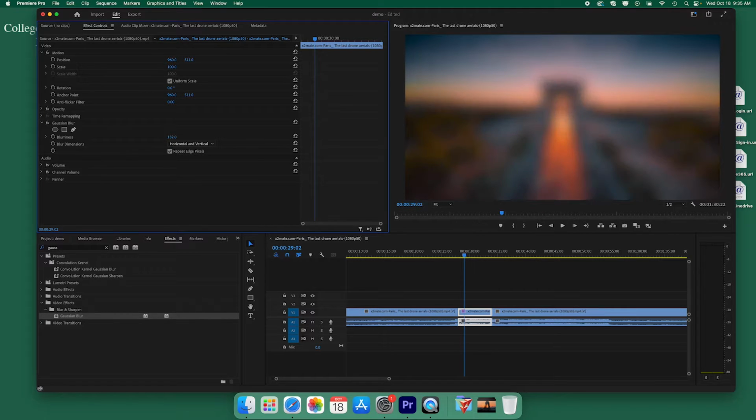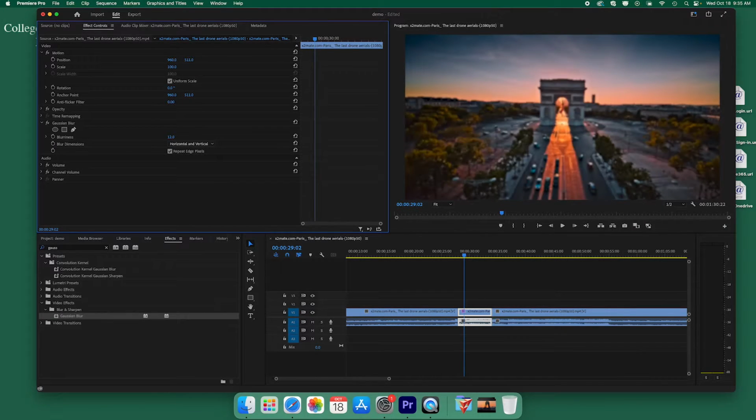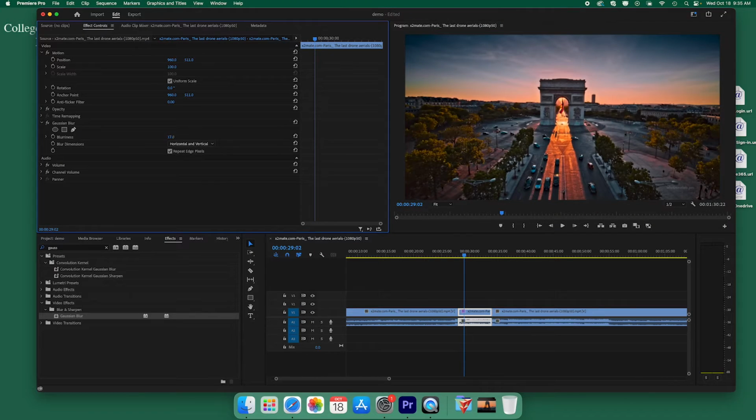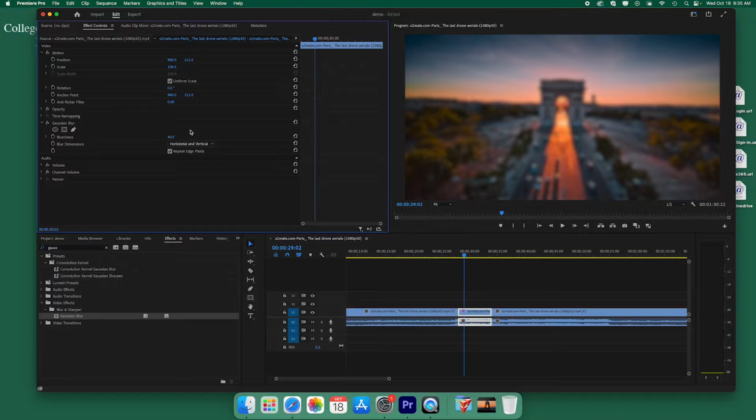You can slide the number left and right and increase or decrease blurriness. I find that to be the easiest way. But you're also welcome to click in there, type in something like 40. So I'm going to make it pretty blurry to start out.